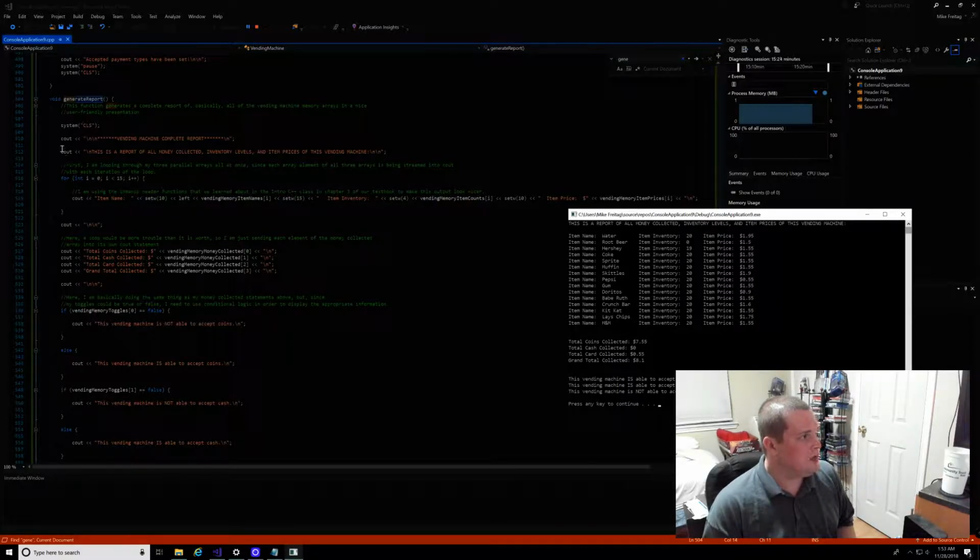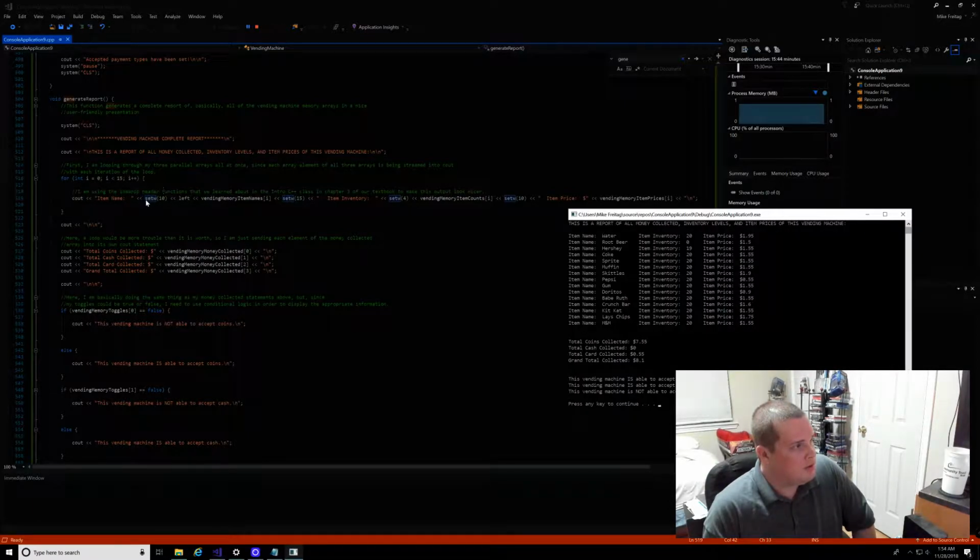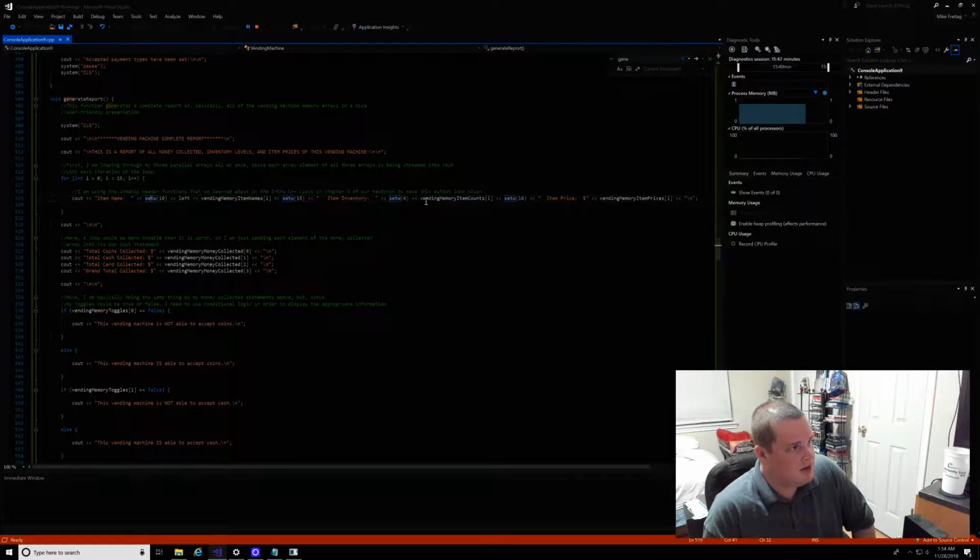So basically the way this works is that I'm just using cout to write to the screen to tell the user this is a report. And then I'm iterating through the arrays and concatenating values into the screen. This is where I'm using my I/O manipulation also to make things look nice. So I'm setting the width to like 10 here, 15 here, as the cout statement is called. So this is a for loop going through all of my parallel arrays. Again, this is another benefit of using parallel arrays in this program.